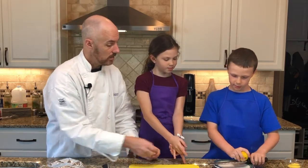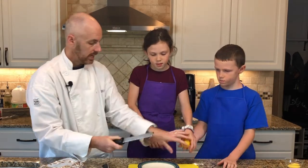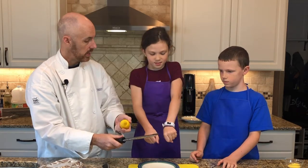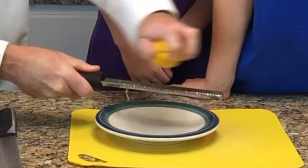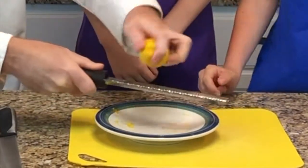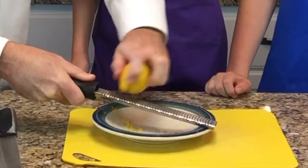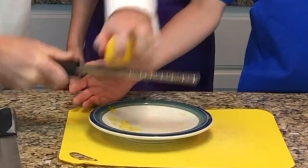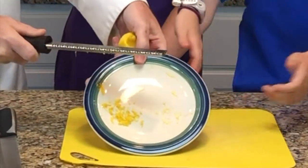Is this how you do it? Well, let me show. So we have a plate, right? We have our microblade. I've seen people do this before. Okay, well then I'll do it and then you can show Andy. So we're gonna hold our blade over our plate and push the lemon into the blade to get the zest off of it. Now if you want, you can hold the blade against the plate. This plate is not too flat, so we can do that. See how we're getting zest?